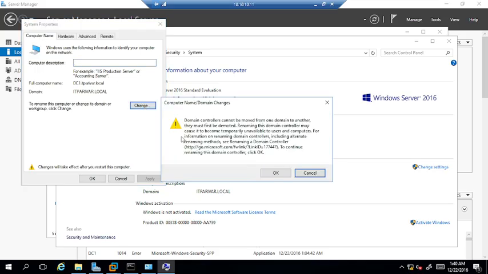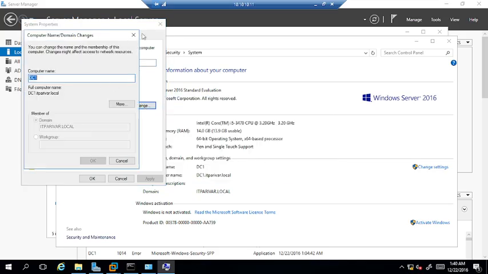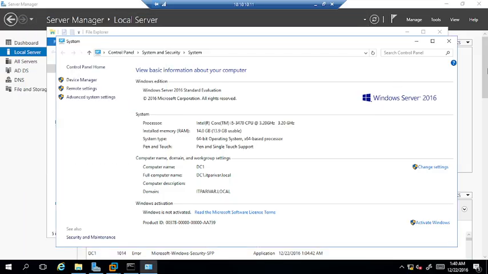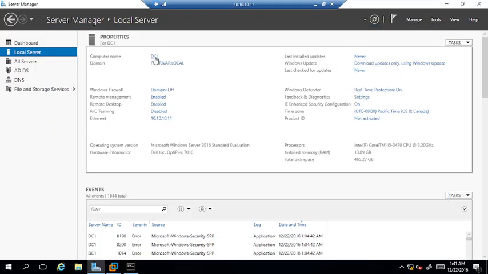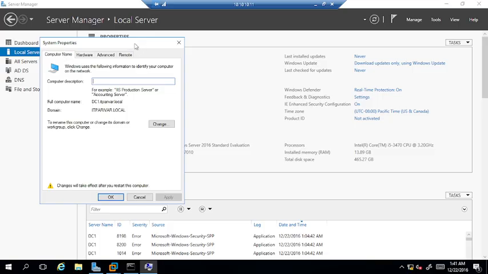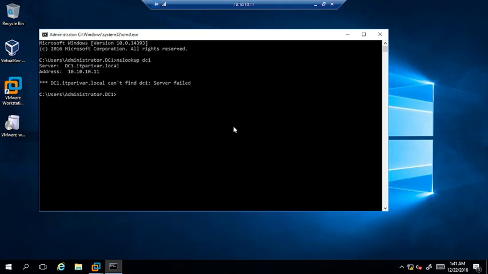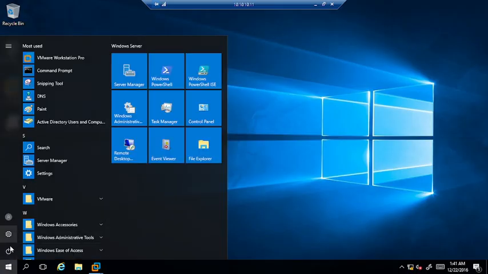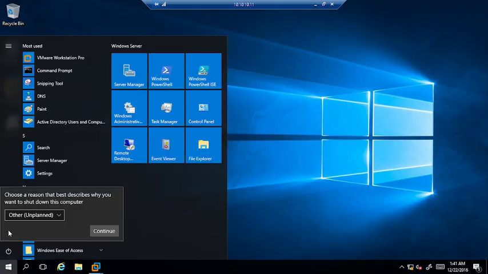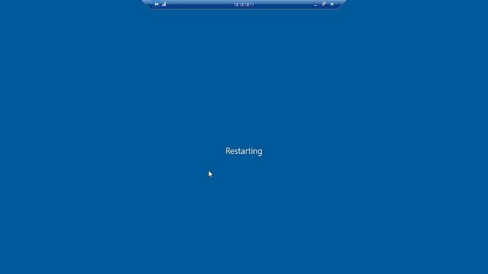So you can either go from here or directly from Server Manager by clicking on the computer name, and you will be redirected here automatically. Now the restart is pending, so let's restart this server, this domain controller. Continue. It is showing restarting.